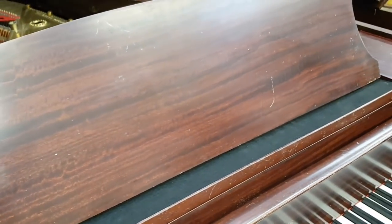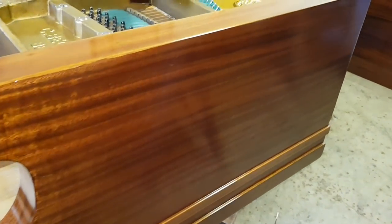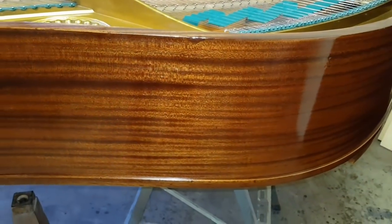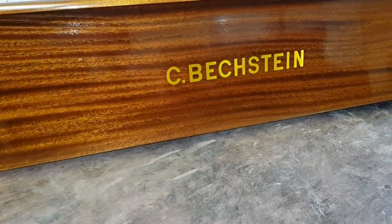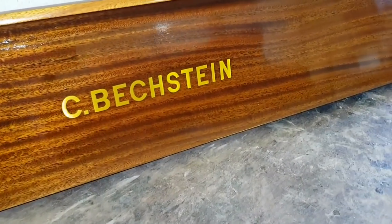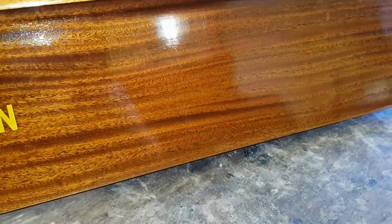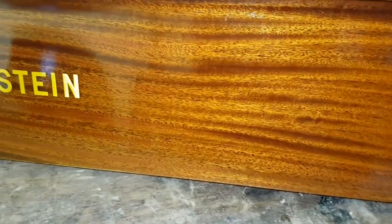I'll show you a similar piano that we're re-polishing at the moment. This is a mahogany veneer and it's a very tasteful wood and I think it's coming out beautifully. The piano doesn't have any dye in it at all and you can see we try and bring out as much contrast of grain as possible — around about 30 coats and then smoothed off afterwards. So it's as good as we can possibly get.